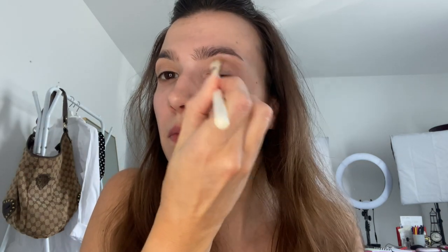I noticed that while blending I took a little bit too much of that shadow away. I want it to be a little more pigmented, so I hopped back into that neutral brown shade and went ahead and added a little hint more in both creases, using that same blending brush.